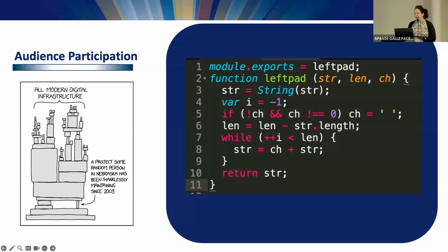You can sue me. And then in the end, he pulled all of his code out of the registry because of this argument. So not just the Kik code, but all of the code. A lot of it had no impact whatsoever. He published lots and lots of different pieces of code in many, many different ways. But this specific piece of code, this ridiculous six lines or so of code, caused significant problems because it was used by many, many people pulling directly from the registry. And when this went down, so many different services went down.